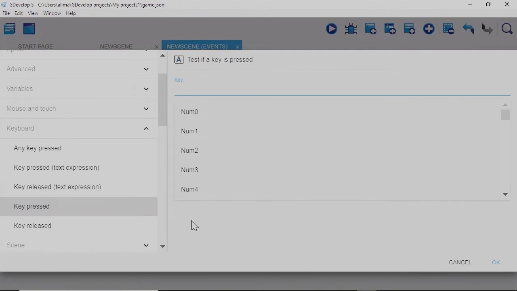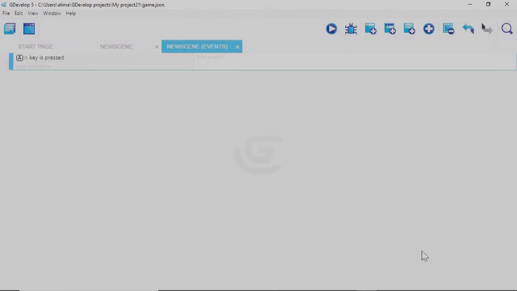I'm going to press and pick the N key, mainly because I don't want to use the space key, but the N key is towards the center of the keyboard. So I'm just going to press the N, as in lowercase n. Now, when I pressed N to pick this key, I also could have scrolled through the list and then left clicked on the key. I just chose to pick N. However, you could have scrolled through there. Okay, so now with that done, I'm going to click OK.